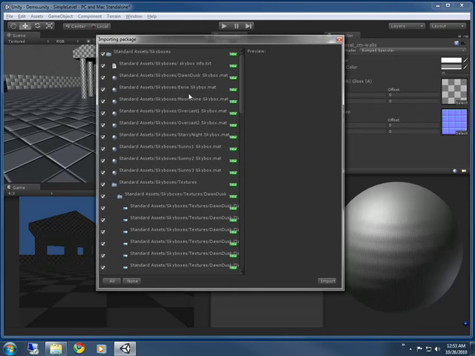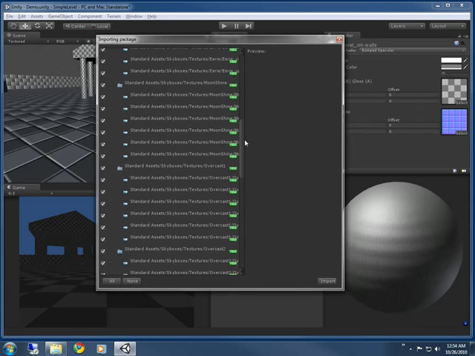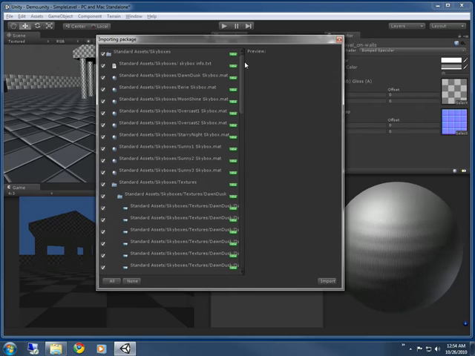This dialog actually shows us all the different materials and textures for each of the different skyboxes. There are actually several, not just one. I don't need all of them, so I'm not going to import them all. I'm going to go ahead and click none to deselect all of them.